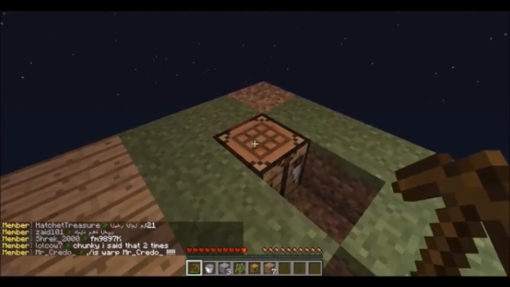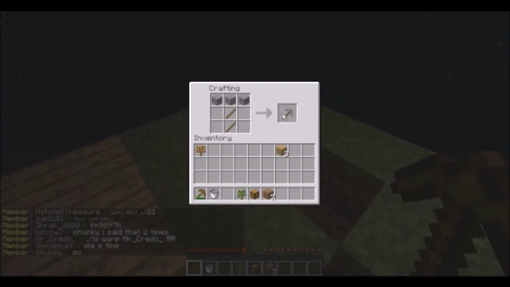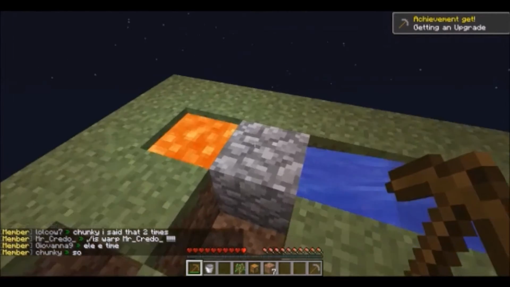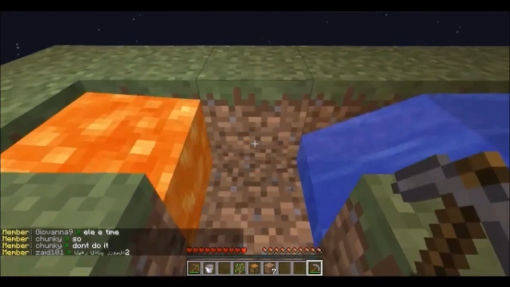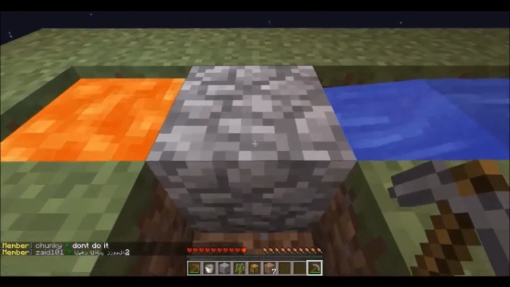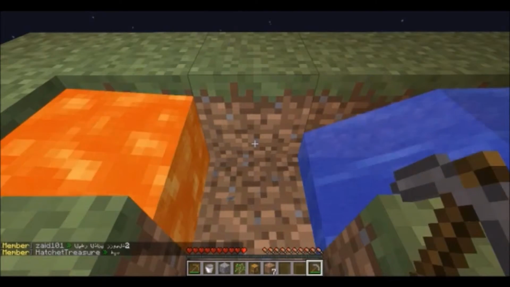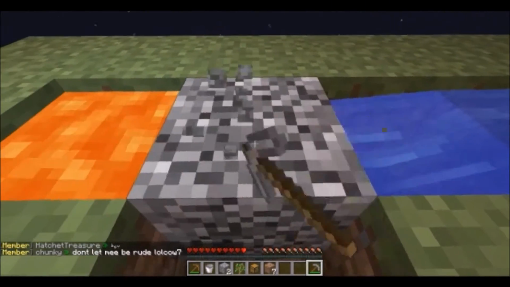Okay. Now we have enough. We don't need this. This is probably a waste. Don't question my genius. But we really don't need that pickaxe. Ah, shoot. Shoot, don't do that, nope. There we go. Shoot! I hate it when you lose it.